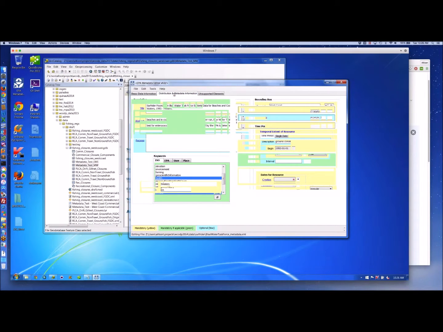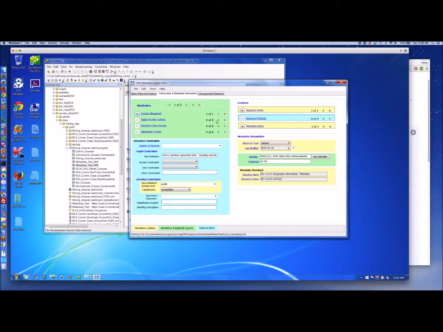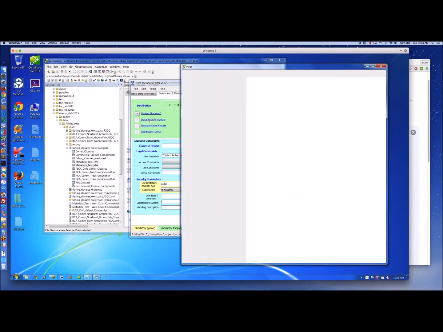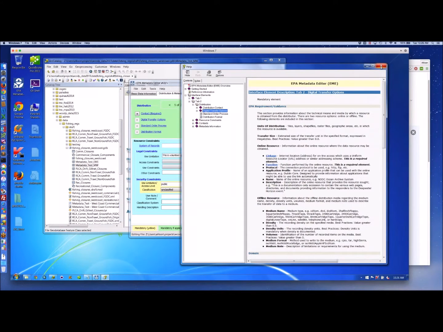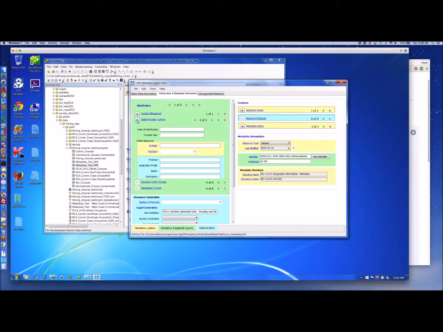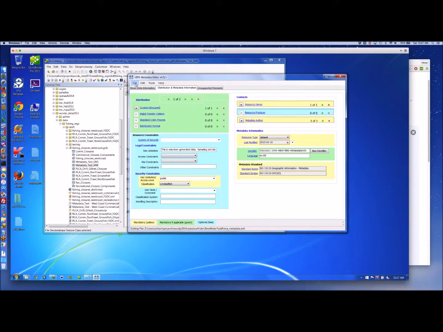Some of these things can take multiple entries. For example, digital transfer options is, how do you get the data? Where's the link? If you have 3 links, you can add additional ones. You add them with a little plus sign, and then you page through with these arrows or little carets. So that's about it.